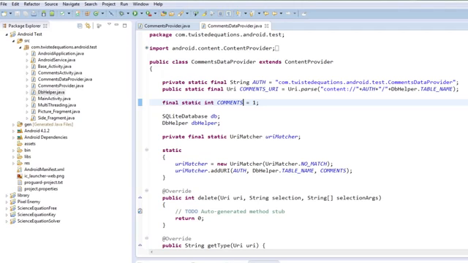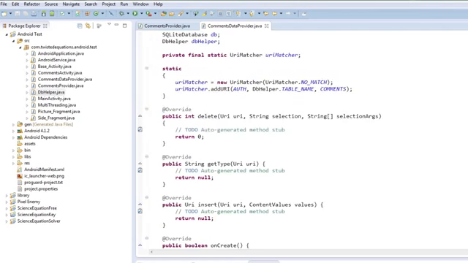The URI comes in, the content provider receives it and goes, right, which table am I dealing with here? So it goes to the URI Matcher, which table is this? And it returns an integer value telling them which table it is. So this comments value, number 1, will be returned if the URI matches this one here. Simple as that.